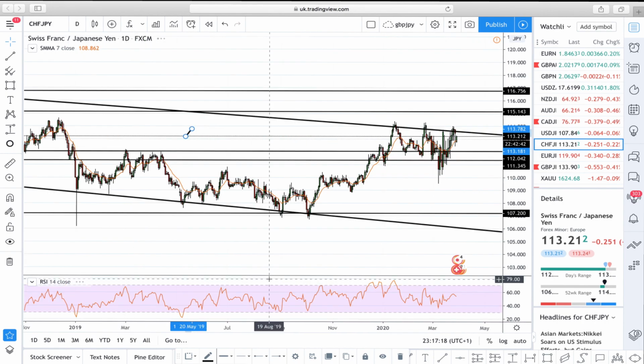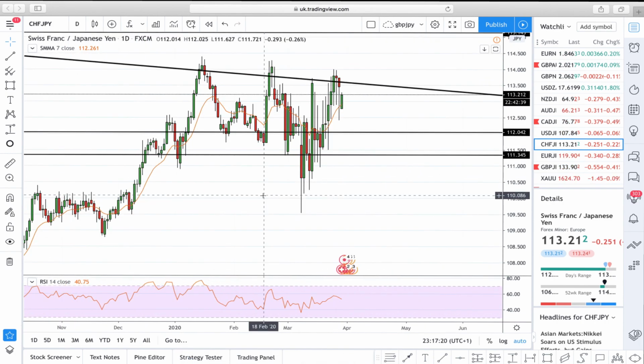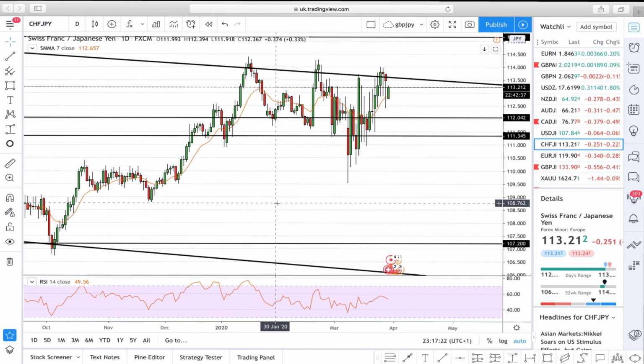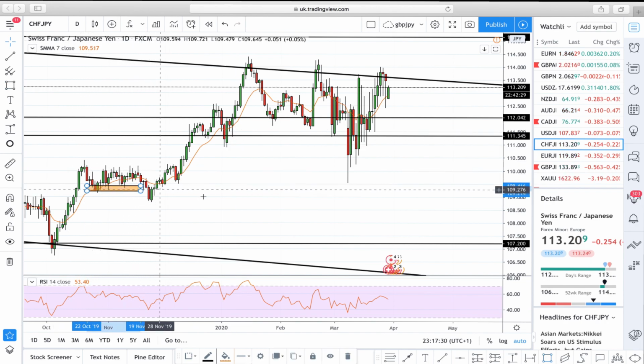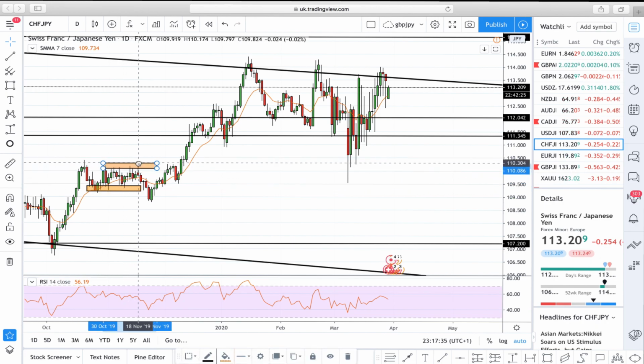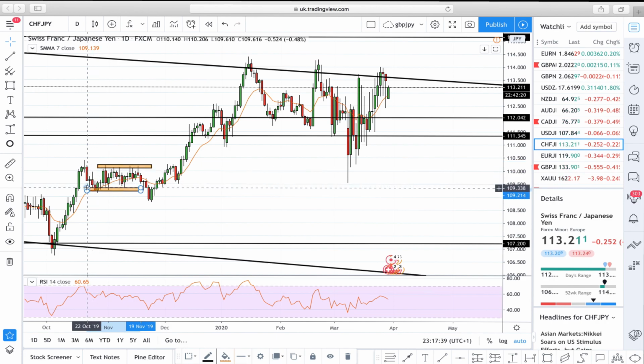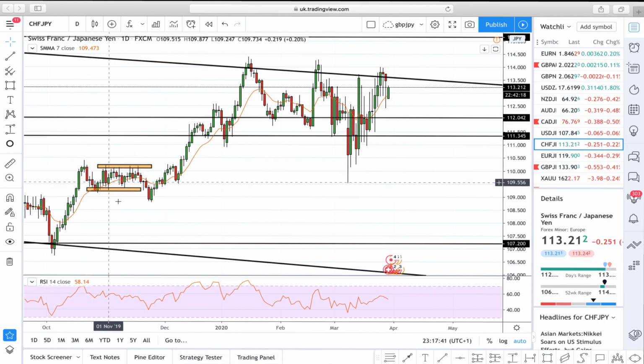Then drop it down into your daily time frame. Now this is where you really want to have a closer look at the market. You can actually start to see key points. Now if you're swing trading it, you want to be looking in daily time frames. You'll be looking out for key events like this. And then here. So typical example here, you'd be buying low and selling high, just trading in consolidation.